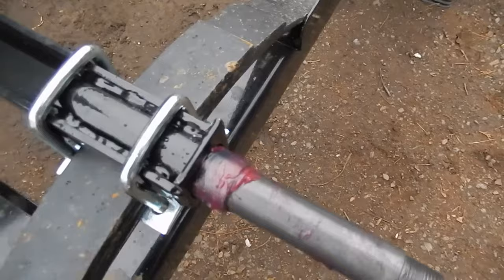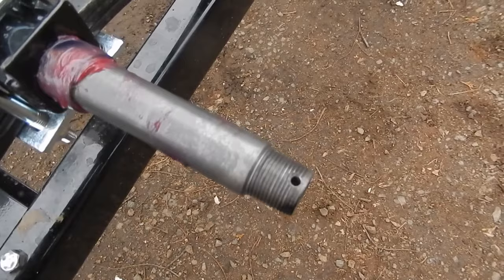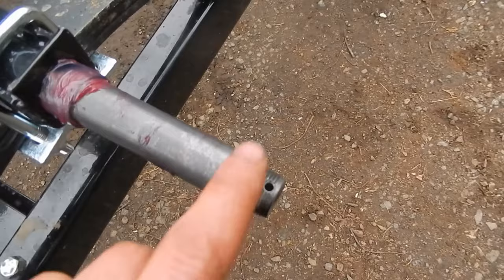And also, those threads there are a seal killer. So be very careful when you're sliding that hub and tire on there. Make sure not to catch the seal on those threads.